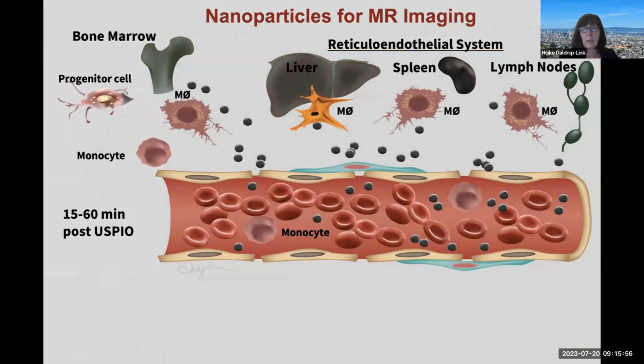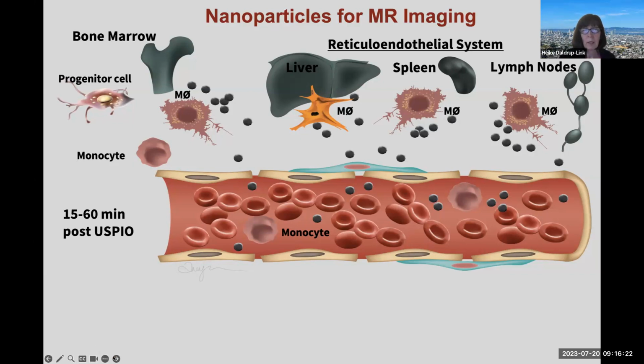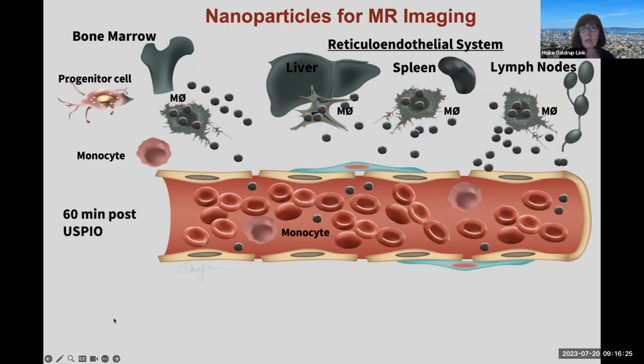So now, as a next step, the nanoparticles leak into the interstitium of the reticuloendothelial system. There are vessels that have relatively large openings called sinusoids. And so we get a relatively rapid extravasation there within about 5 to 10 minutes after the intravenous administration. At that time, the nanoparticles are in the interstitium. And from there, they are slowly phagocytosed and retained by macrophages. Both of these lead to a strong T2 signal on T2 weighted images.